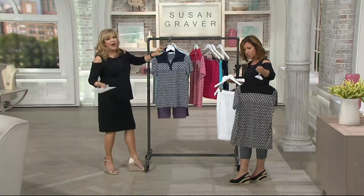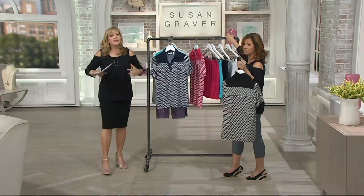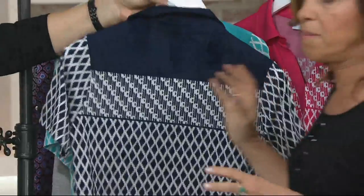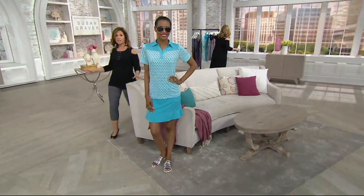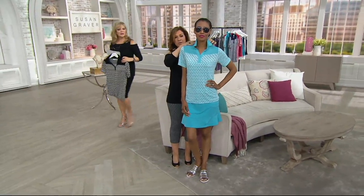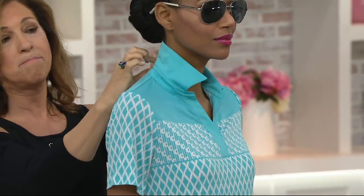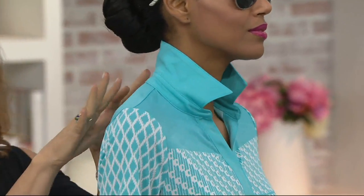We call these wardrobe dressing. Look how gorgeous this top is just as a separate item — the print is so well done, engineered so that the focus is up very high. It is a border print. Can we pop over to the girls? When you see it on the body it's like wow — that wow factor. It even looks better. Katya has her hair up so we can show you the collar. You'll see all the top stitching throughout the collar. I'm going to turn you kind of sideways because we do a stand collar.